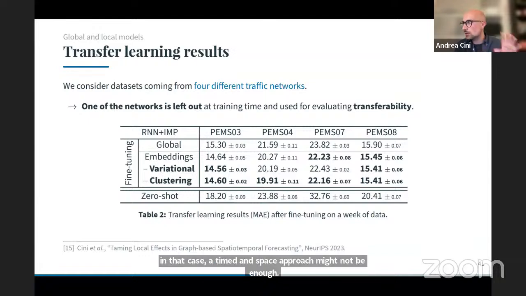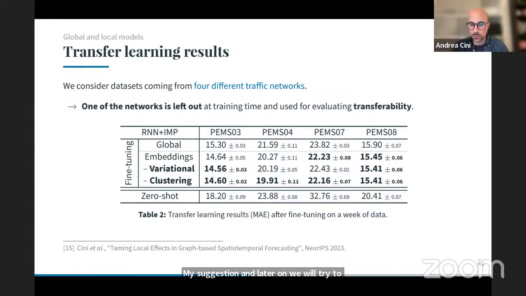My suggestion, and later on we will try to come up with some guidelines, is that you can definitely start from using a time then space approach as a first try, since again it's much easier to train, much more scalable, and if that gives you good results, and we will also talk about saying what good results mean, then it's fine. It's actually much easier to use.